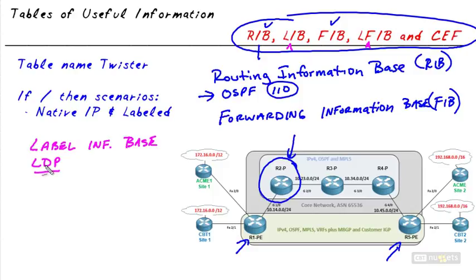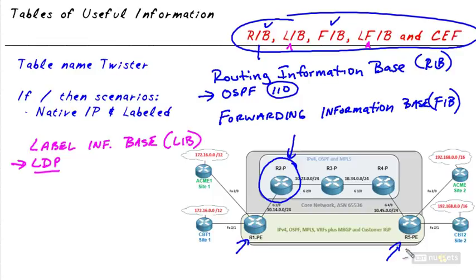And I also want to point out that LDP is not the only way that we can distribute labels. We have some other tricky methods up our sleeves. But for now, it's the primary method that we're doing dynamic label distribution simply by enabling MPLS, and LDP comes up by default. So LDP is the mechanism that's feeding, if you will, the label information base. So R2 would learn the local labels that R1 has, and R2 would also learn the local labels that R3 has, and vice versa. Now, just because we learned a whole bunch of labels from both peers through LDP, it doesn't mean we're going to forward in both directions.